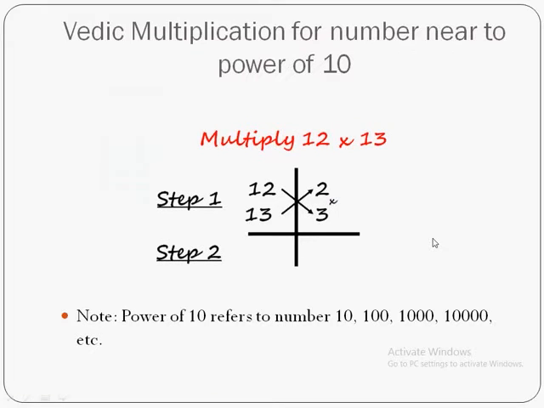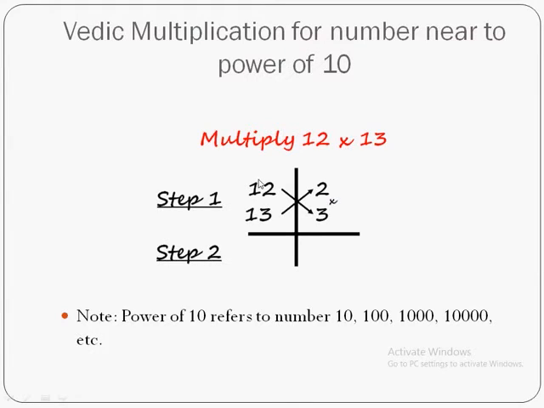Let us do one more example, but this time the number is greater than 10. Now when it is greater than 10, you don't have to take the same number of digits. What you have to do is, if it is a 2-digit number, you have to write 1 digit. If it is 3-digit, then you have to write 2 digits, and so on. So it will be one less than the digits. So if the number is 2-digit, the format will be 1 digit. When the number is 3-digit, the format will be 2-digit. So that you have to follow.